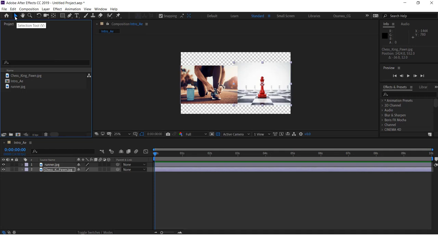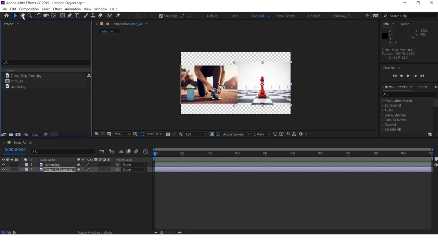So far, when you open After Effects, there's a tool panel. This is where your tools sit, right? So far, I've been using this particular tool called the Selection tool. I also have the Hand tool, right?